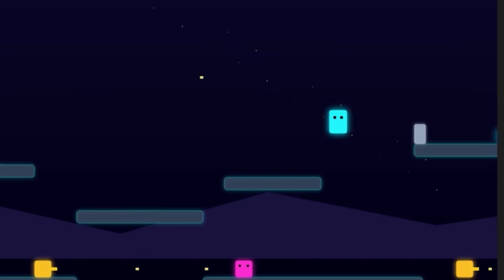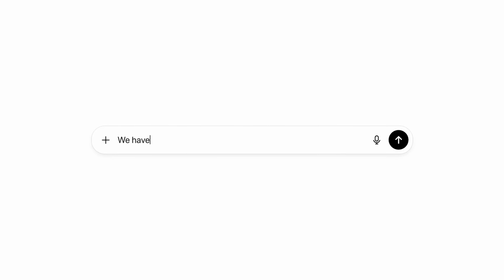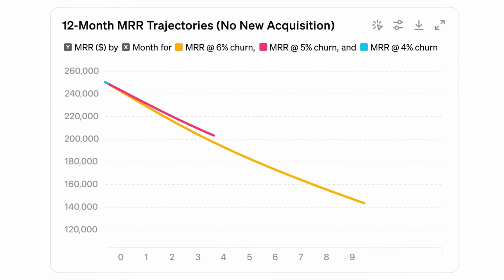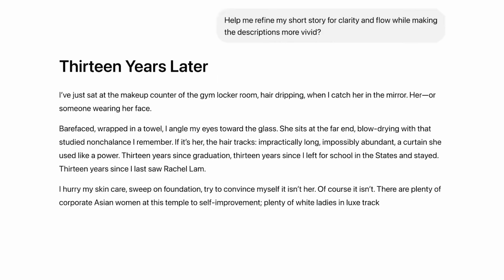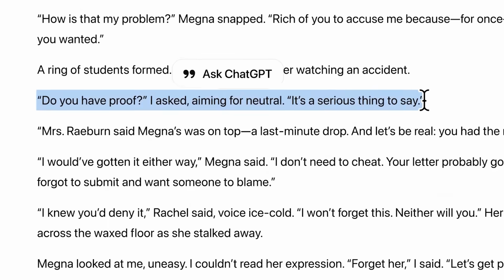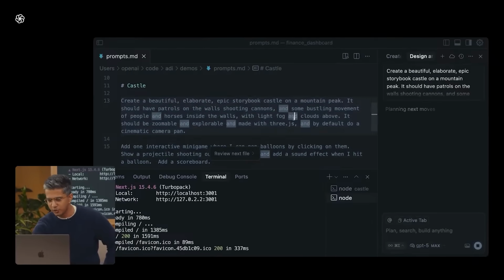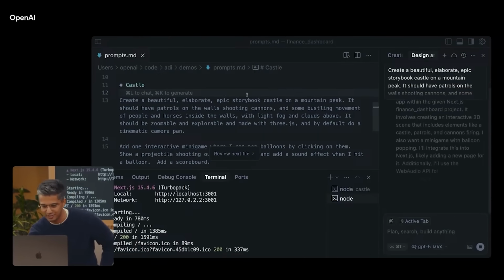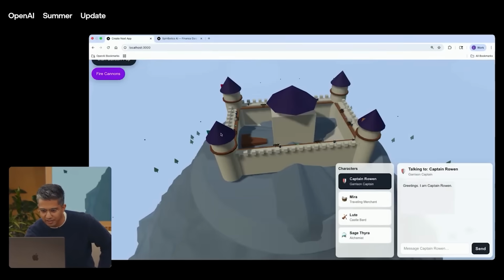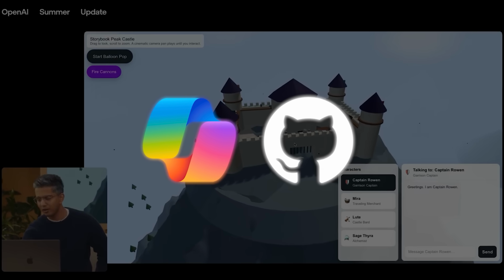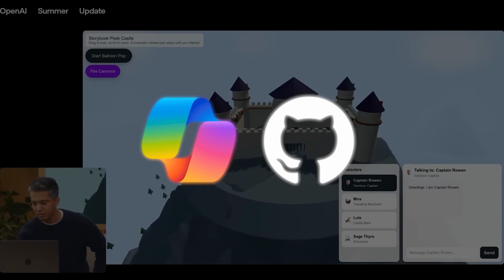So between the unified multimodal setup, the expanded context window, the coding power, the voice and live video interaction, the integrations and the memory improvements, GPT-5 is stepping into territory that none of OpenAI's earlier models have managed to cover in one package. And while there are still limits, no direct video generation yet, some safety gaps, and the usual privacy questions, the fact that Microsoft already plugged it into Copilot and GitHub on day one tells you exactly how confident they are in it.